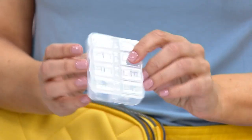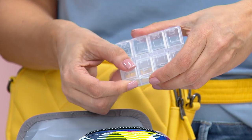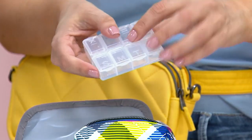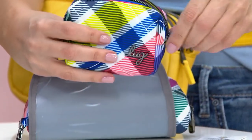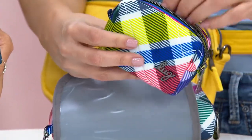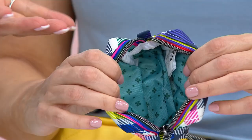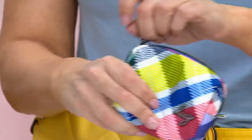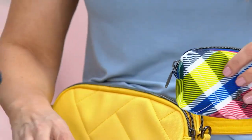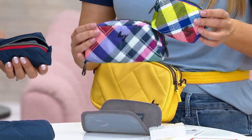The pill case is great so if you need to take supplements at dinner, or you always want to be that prepared mom with the aspirin, or whatever you take for a weekend trip — like I'm taking this weekend to a wedding — your vitamin D, your little things. I just don't need a whole big thing. A lot of our Lug fans use these pouches for AirPods, contacts — these are multifunctional and you're getting so much here in this set. The prints are so cute and they match back perfectly to the Drifter duffel.